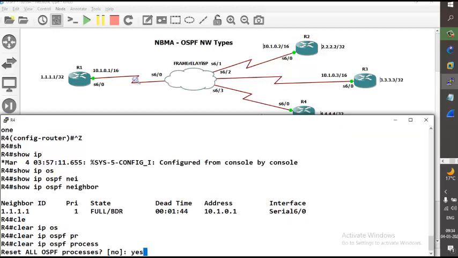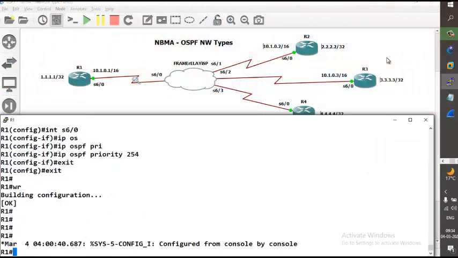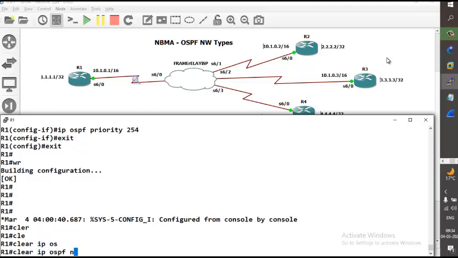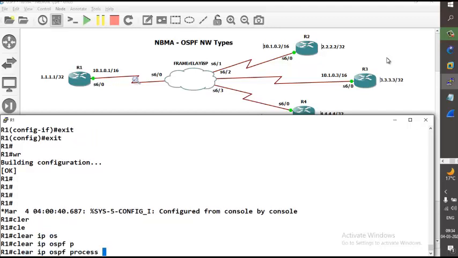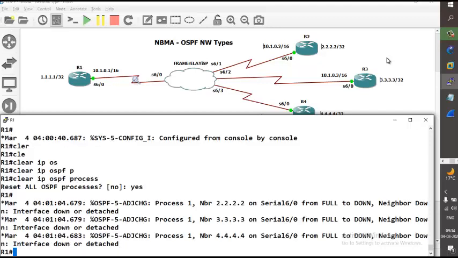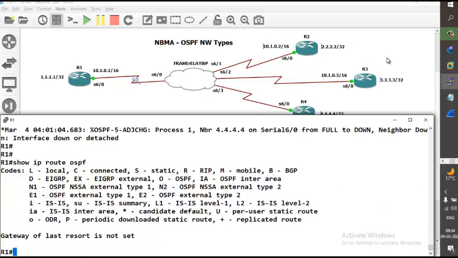See, to avoid all these unnecessary steps, you should switch to the other network type, because here it's not full mesh. Because of that, you are facing all these issues. Another reason is the DR-BDR election.